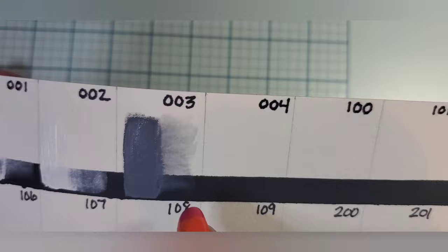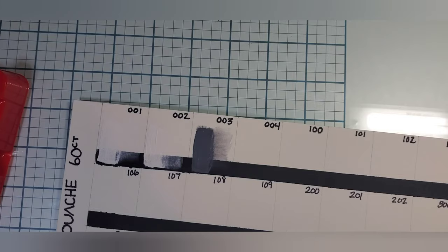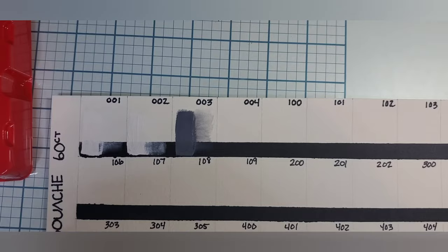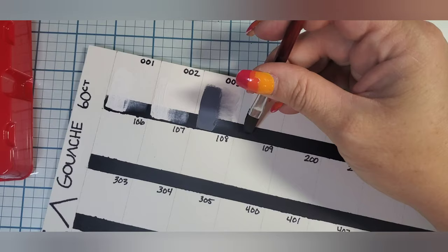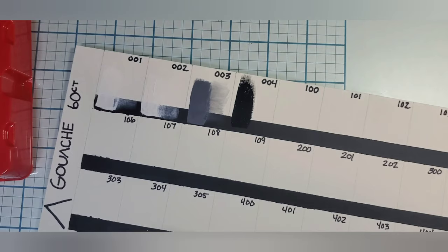That's what it would look like if we pulled it right out of the pan after it's dried up like that guy there. We would get more of that effect versus this deep, rich effect, which is great because you can combine the two methods. You could have your tray of watercolors ready to go and then pull out your gouaches to match and just go to town making some crafty stuff. Okay, dry my fingers, grab some black, just scoop off a little teeny bit and then just paint that right on. Beautiful, beautiful. Okay, give that a cleaning.